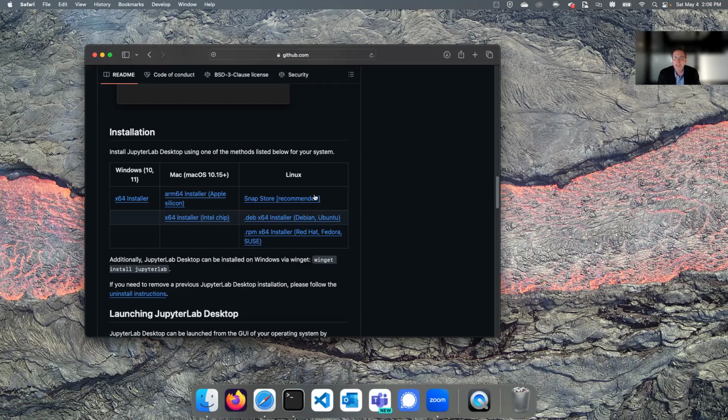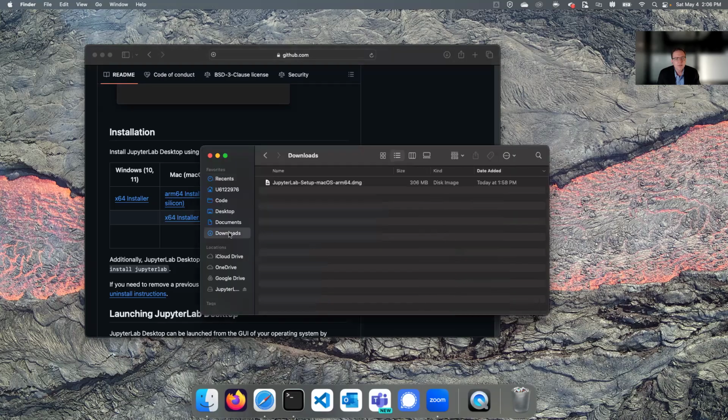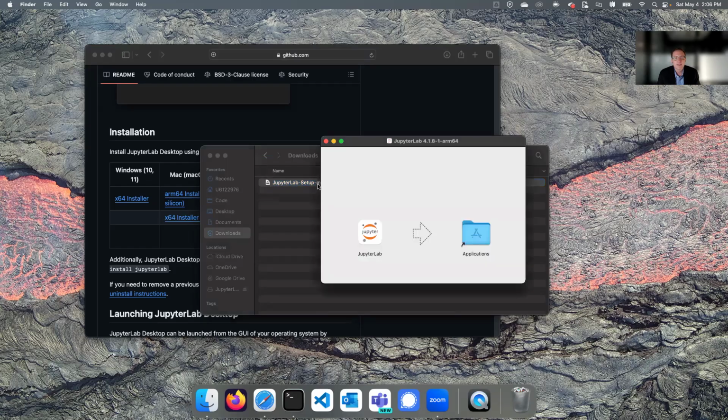And if you're one of the lucky nerds that runs Linux, like I do in my spare time, I think you probably already know which link to click over here because you're just so nerdy. God bless you. So go ahead and click the link for your appropriate operating system. I've already clicked mine just to make sure I have it downloaded. That's going to put into your downloads directory a file, which will be your installer. And just like any other program you've downloaded and installed on your computer, you're going to double click that link.